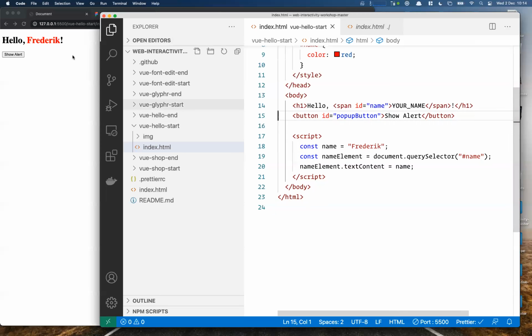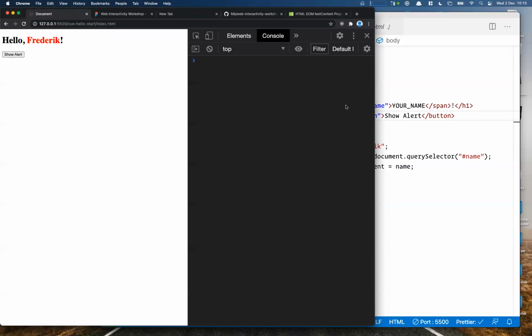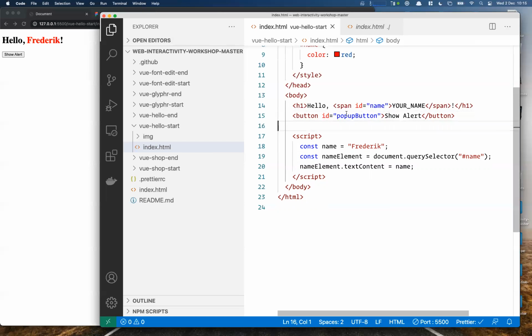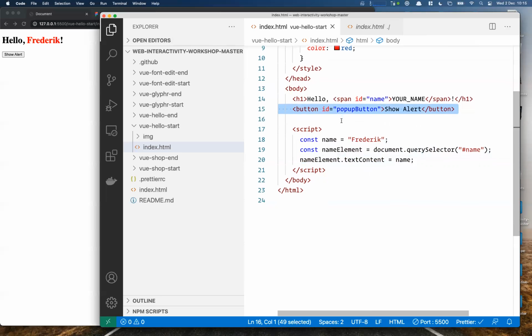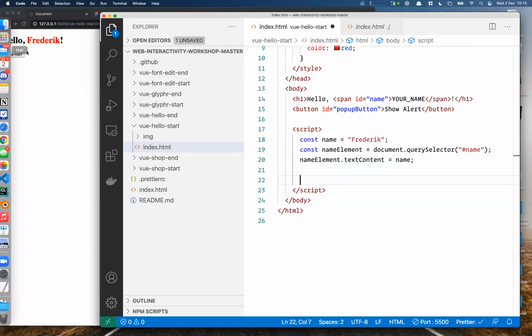So what we want to happen here is basically we want an event to trigger. So the moment that we click our button, we want to show an alert on screen. So remember, we have these lines here. We have this button here. We don't have that much code yet. So what do we do if we want to have something happen with that button? What's the first thing that we need to do?